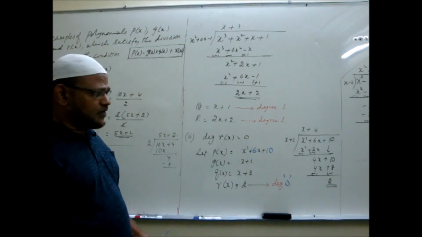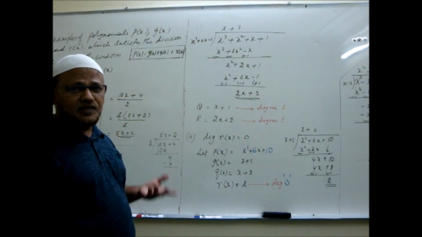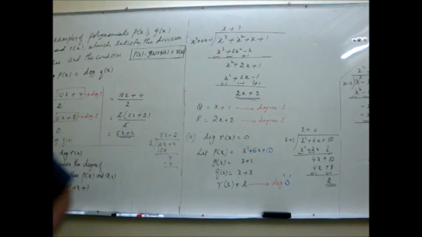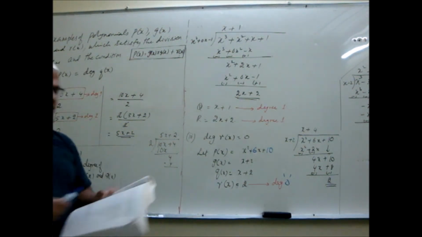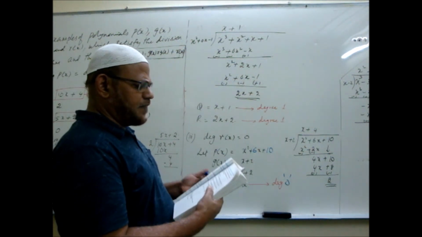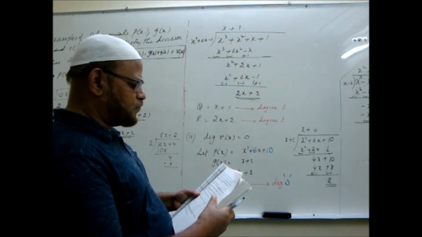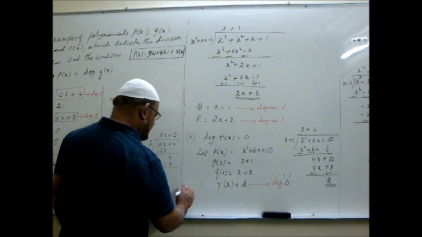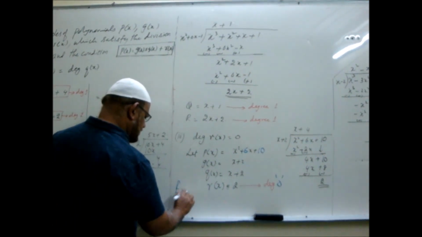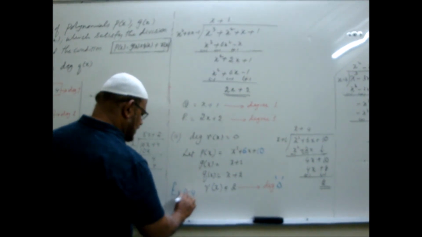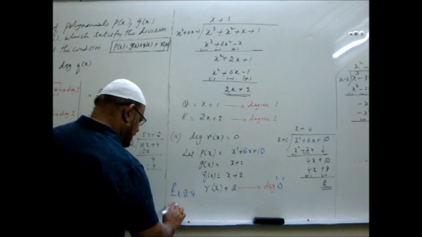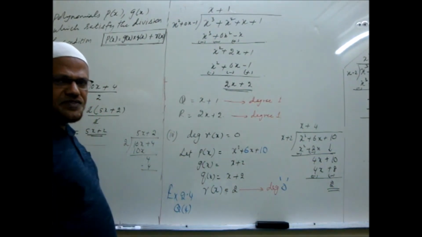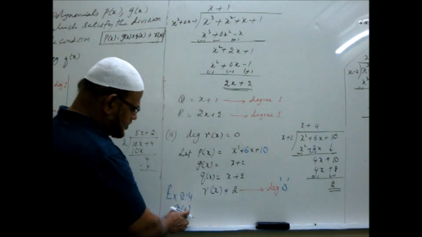Okay. And we have to discuss a few more example and exercise questions, and I will be giving you some homework. You take homework from your textbook this time. Take question number 4 from exercise 2.4. Exercise 2.4 is an optional exercise. Do question number 4. A similar question I have already explained to you. Do this question yourself.